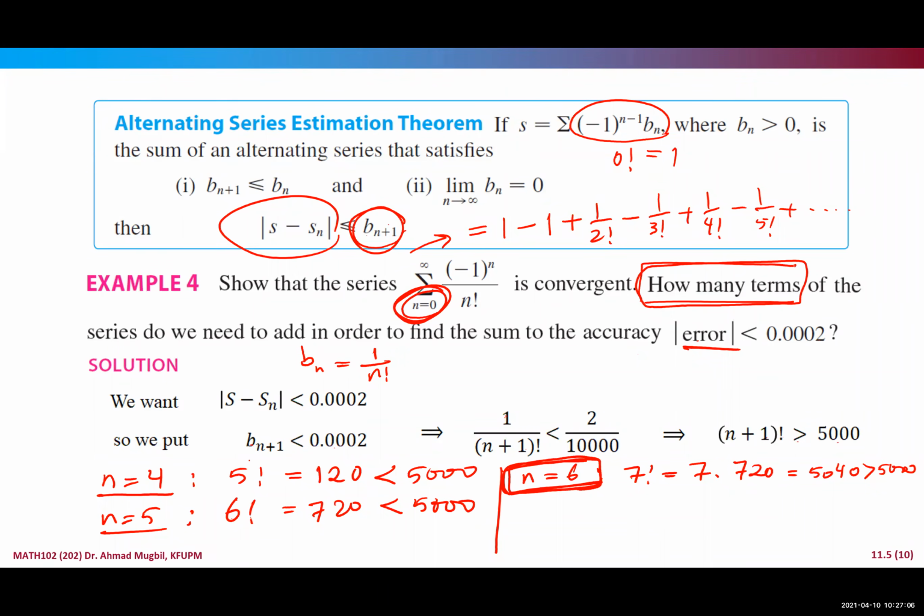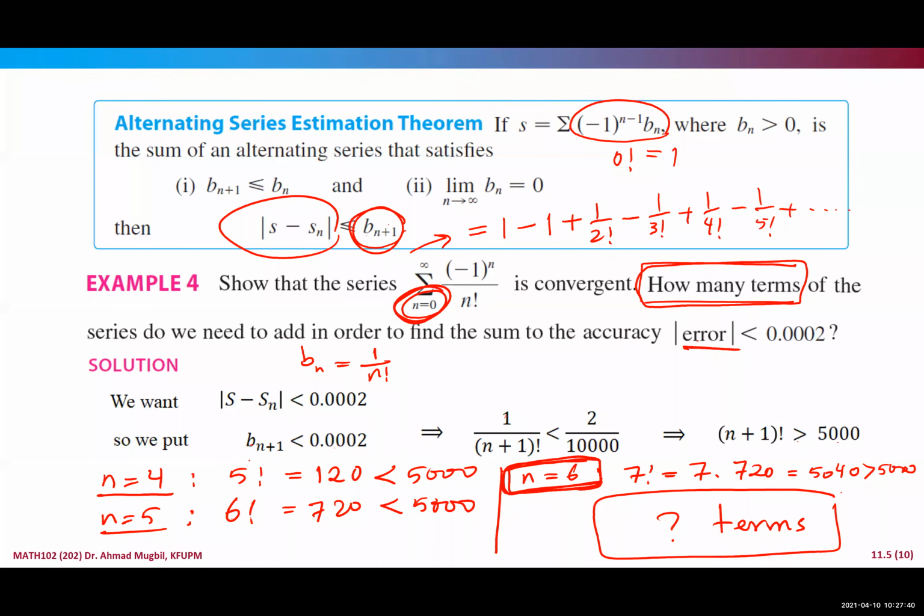How many terms? So what will be the answer? How many terms, ya Shabab? 7. Why 7? 6. Why 6? Because we have n equals 6. Because we have n equals 6, Muhammad Al-Amri. At least you have a reason. But who said 7, ya Shabab? Why 7? Me, Doctor, sorry. I didn't see the n plus 1. Sorry. You are right, ya Turkey. It is 7.